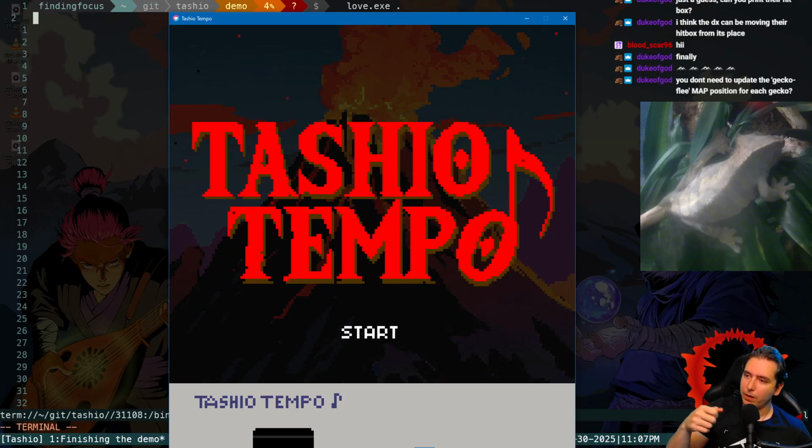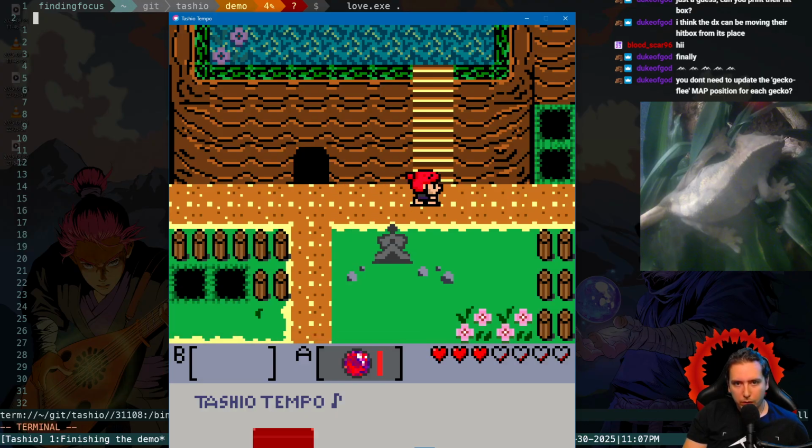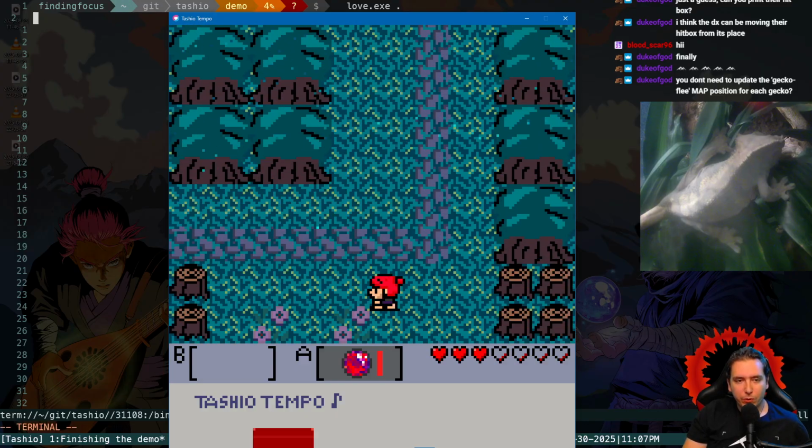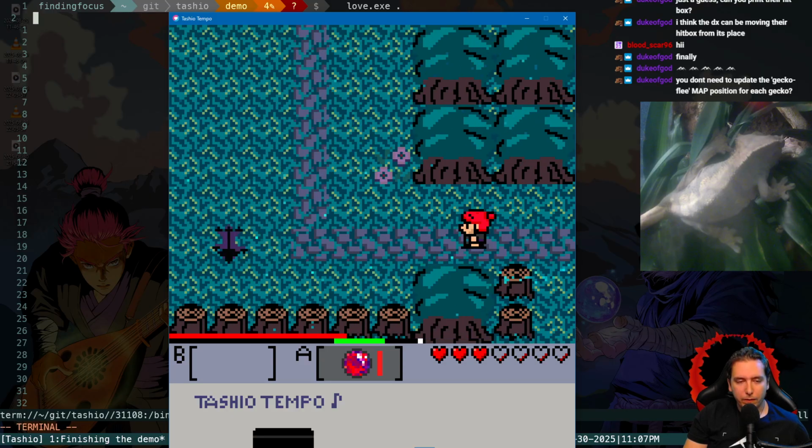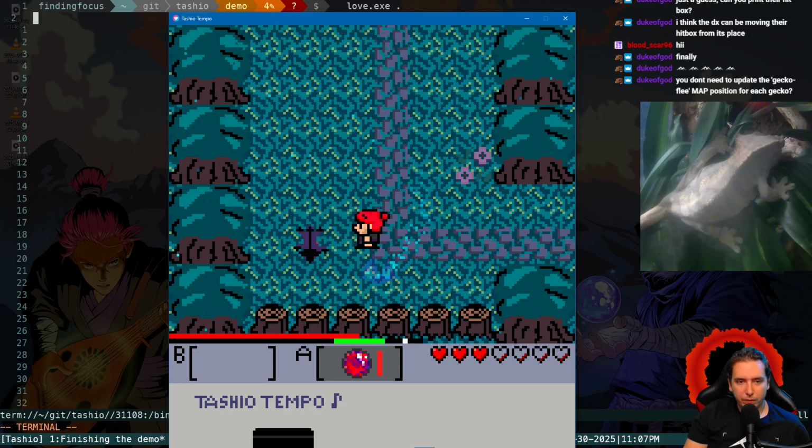So since our gecko flee state machine has update its Y position with its direction, basically, then they just flee. So I do update the entity position based on the state machine. So they do just go in one direction. But now, I'm just hoping we don't get any jacked up movement here.